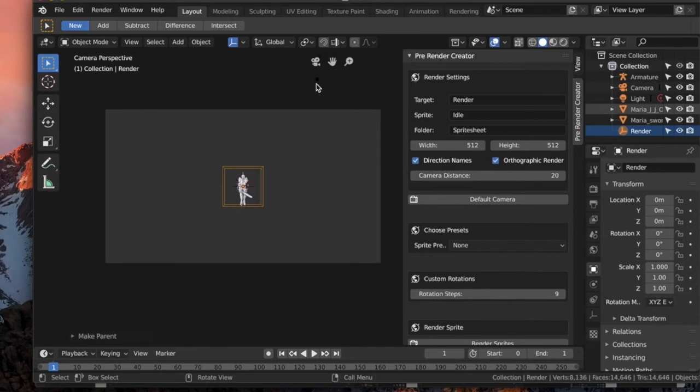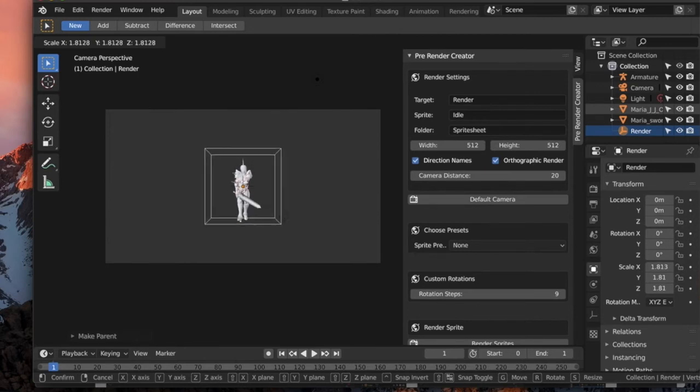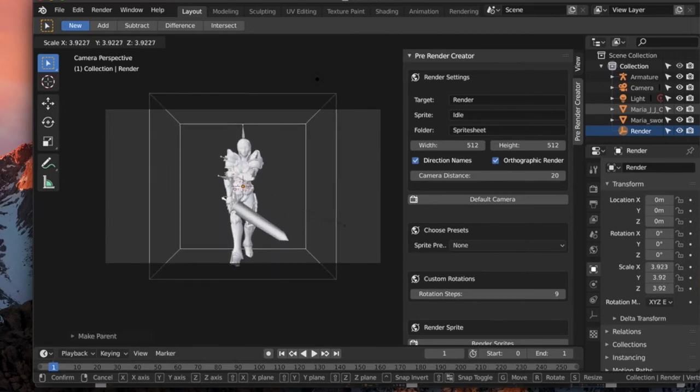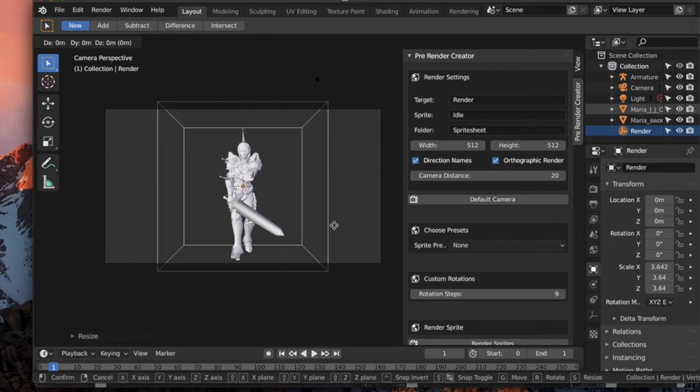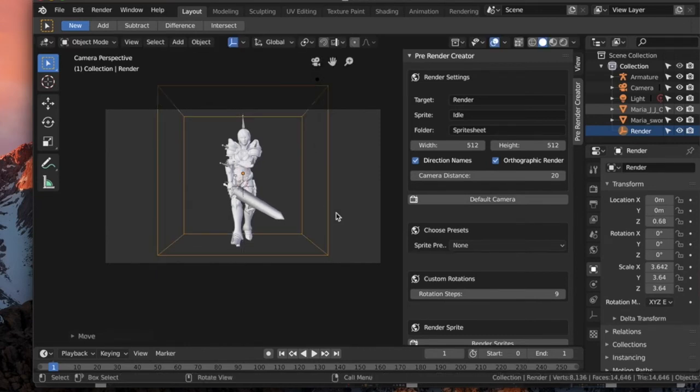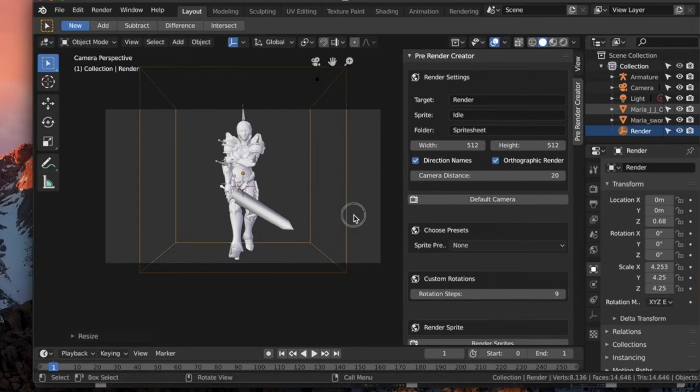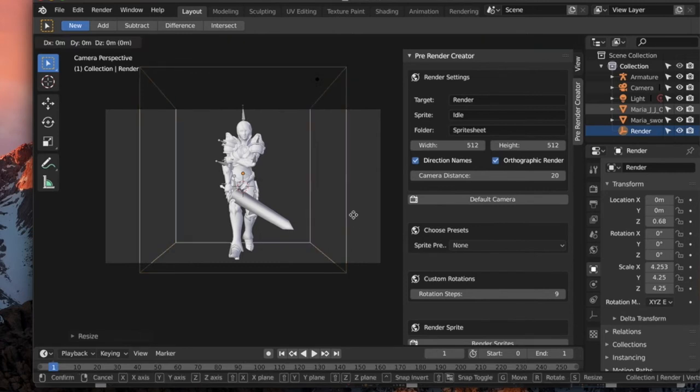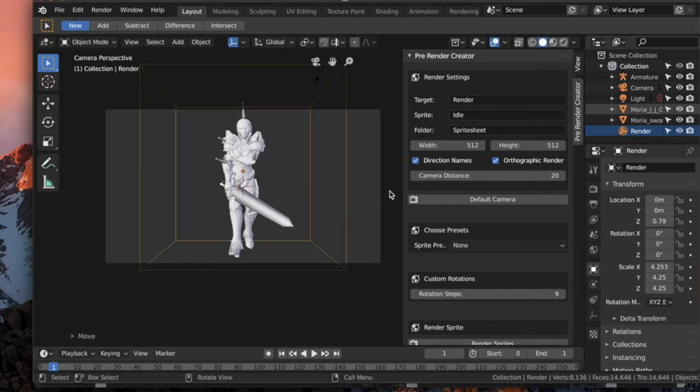Of course, you could also parent the light. It's a good idea to know what's the best angle of light, the source of light you want for your sprite. Next thing I'm gonna do is I'm gonna grab this guy and I'm gonna scale it up until I find the whole camera. Okay, that's good for me. And also I'm gonna hide the armature because I don't want this to be rendered.